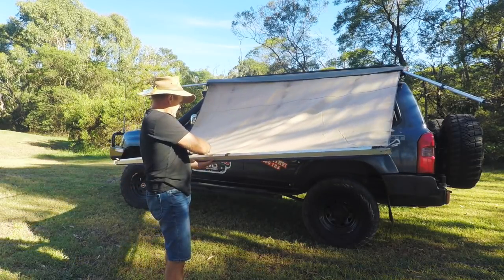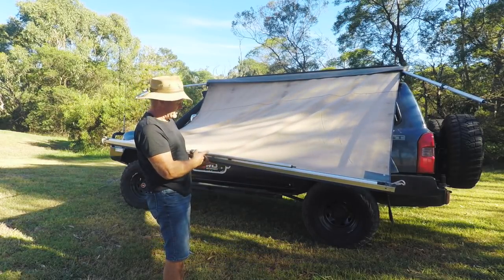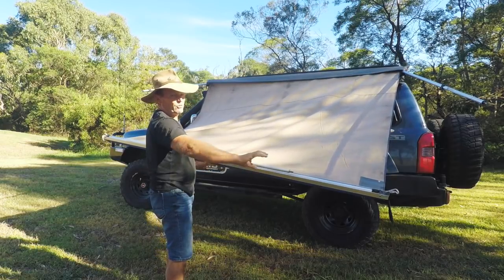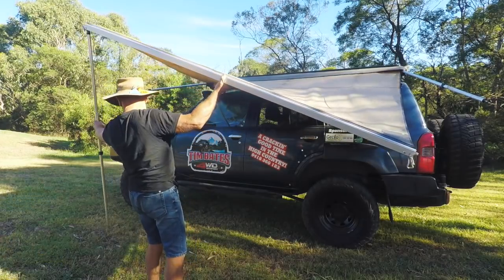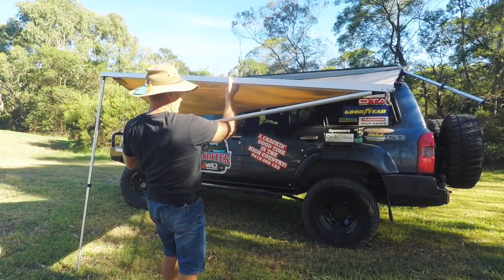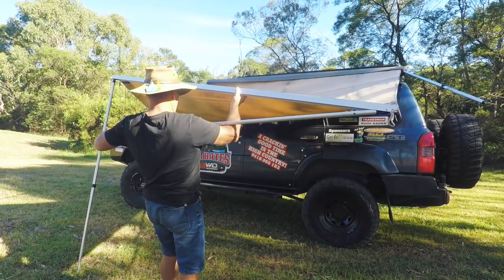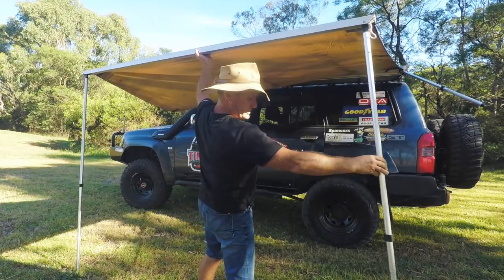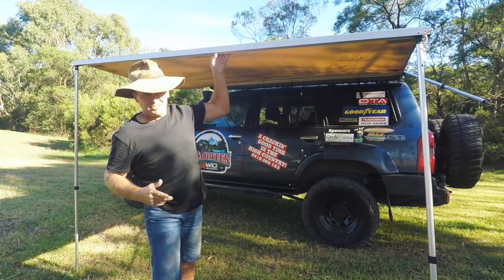So I'll pull the first leg out. Now I've got a couple of indicator marks on my legs here, so I know that when I get to those marks that I don't need to go any further, and I'm not going to pull the leg all the way out of its socket. So I'll lock it off at that mark there, stand that one up. First one done. Second one, I let him fall down on my arm like so. Same deal, I'll roll this leg out until I get some indicator mark, then I lock him off there. Stand him up there like that while still holding this in place, and that's the first stage, done and dusted.